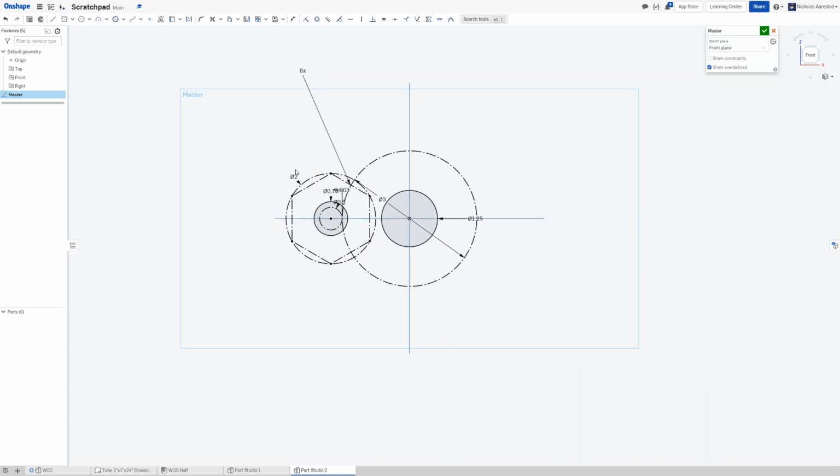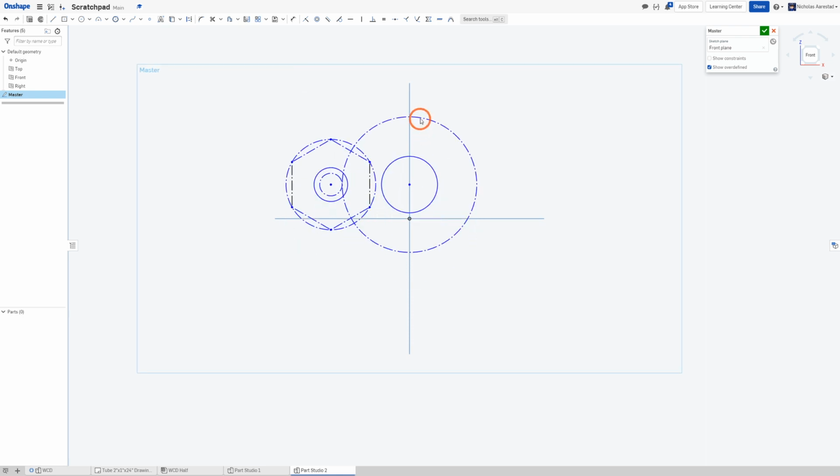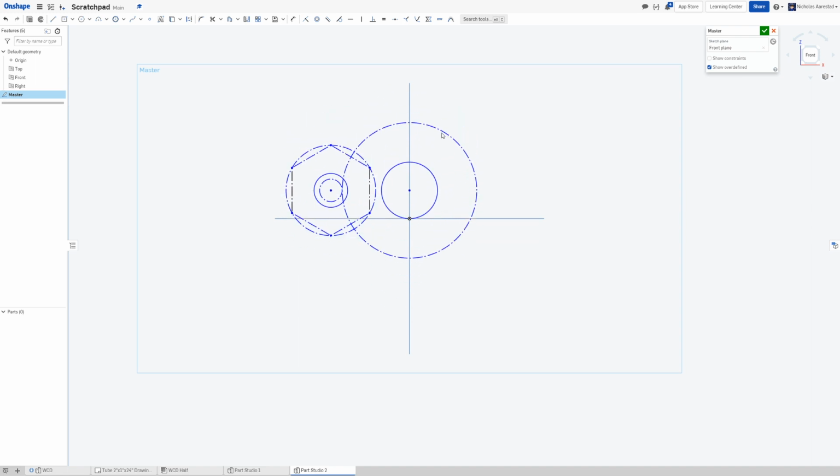So that is really nice. If I wanted to undo that, if you notice, if I mouse over here, you can see these little boxes. These represent constraints. They correspond to the constraints up here. The same constraint symbol is what the constraint looks like down here. So if I wanted to undo that and not be centered on there, I could click that constraint and delete it. And now I'm back in that previous state.